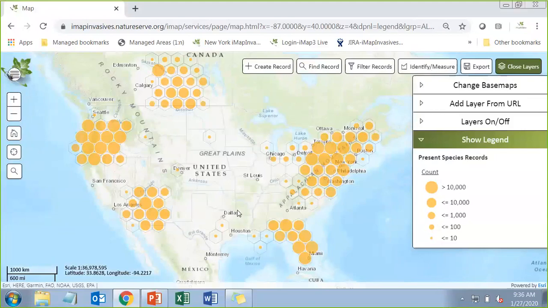Because 10 years ago, before this whole system was up and running, every agency or organization just had their own file cabinet full of paper data forms about where things are on their particular properties and what they were doing, and so everyone was kind of working in a silo. And thanks to current mapping technologies and web-based mapping systems, we're able to share that information a lot more easily.